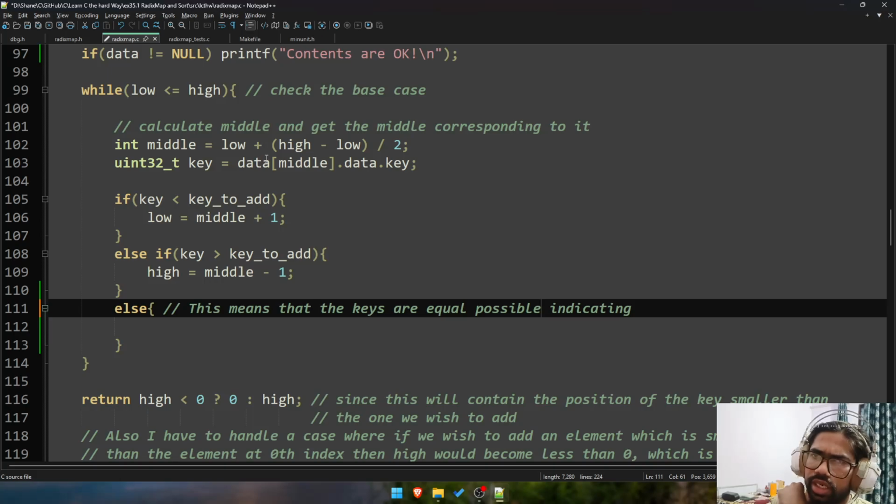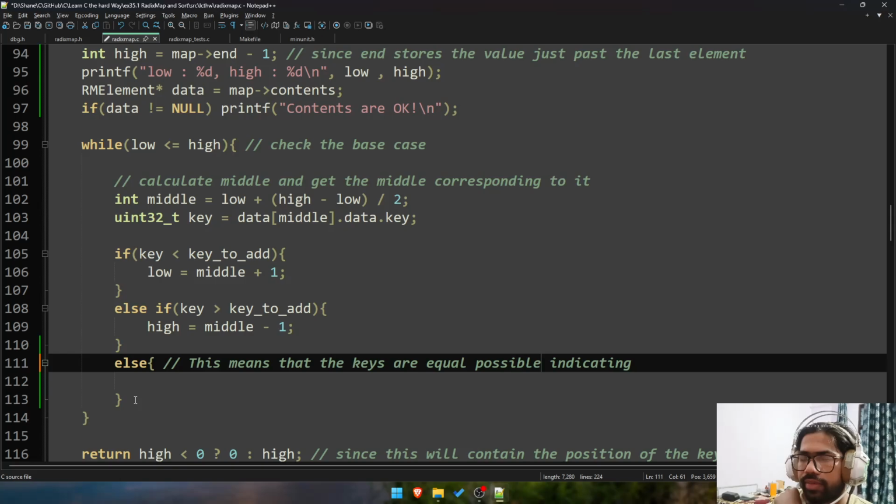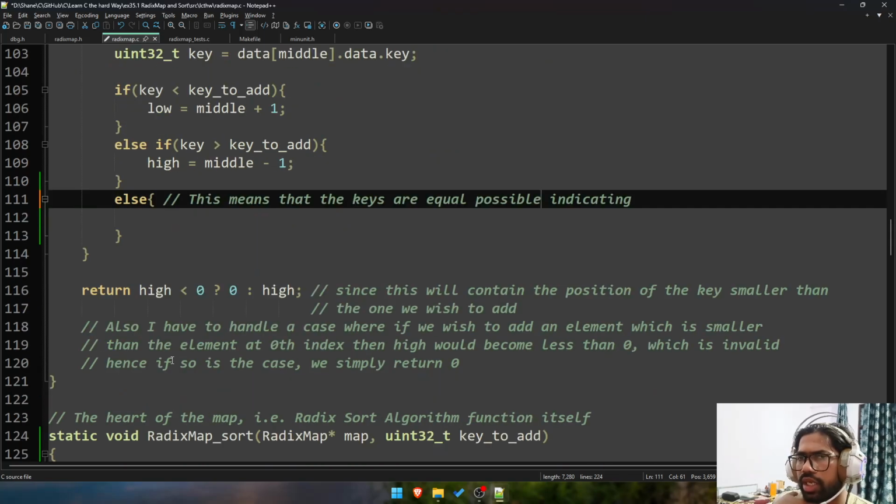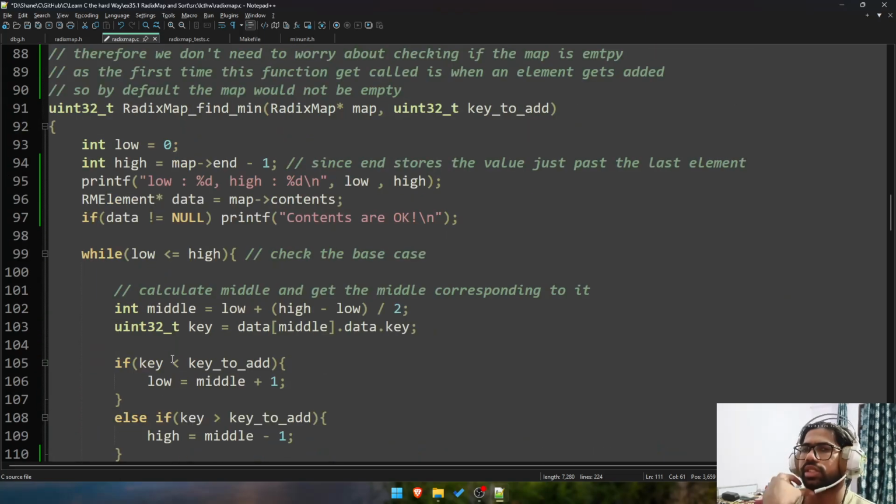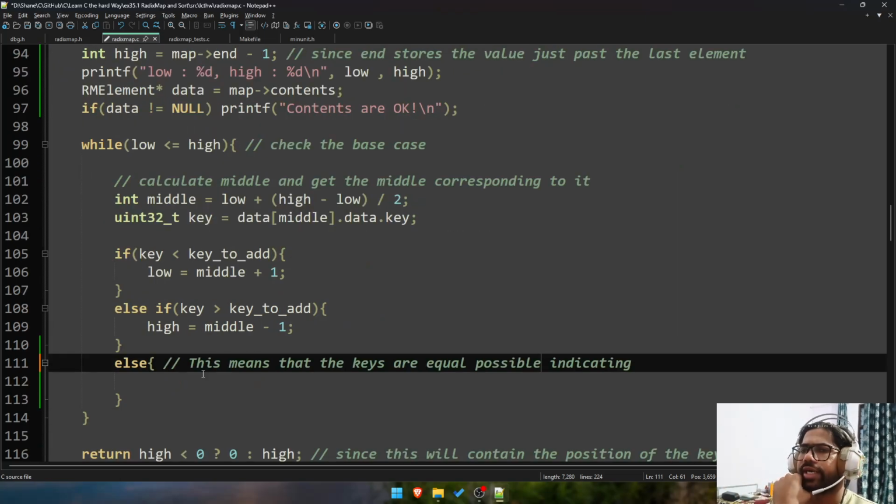If keys are equal, right, but if keys are equal, having similar keys should result, right, we can have only unique keys.